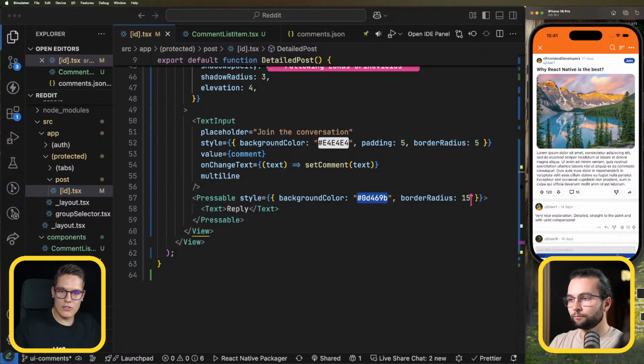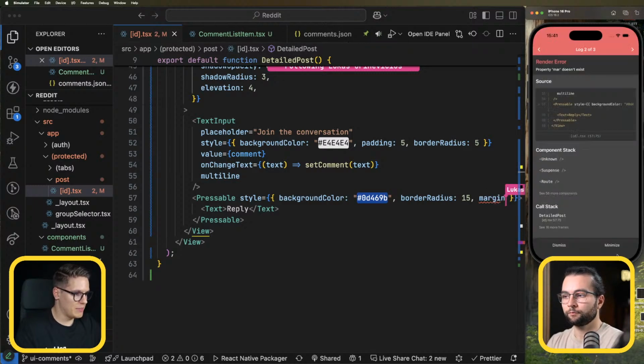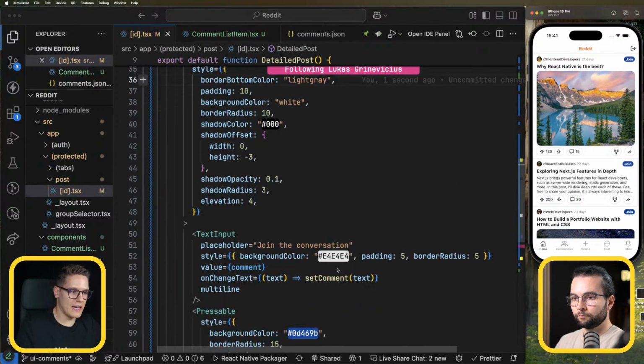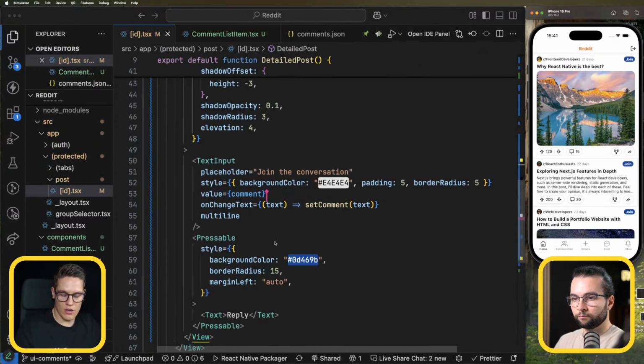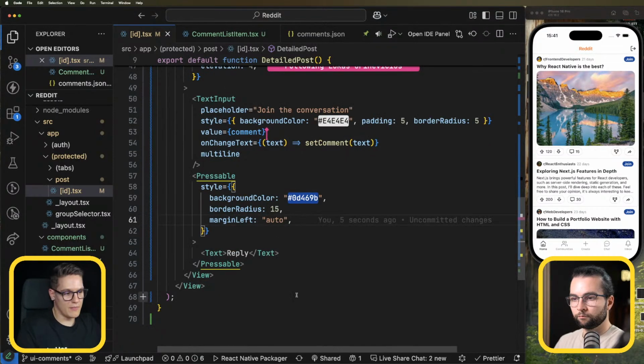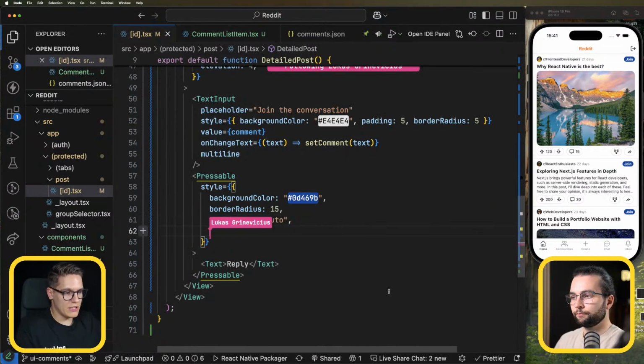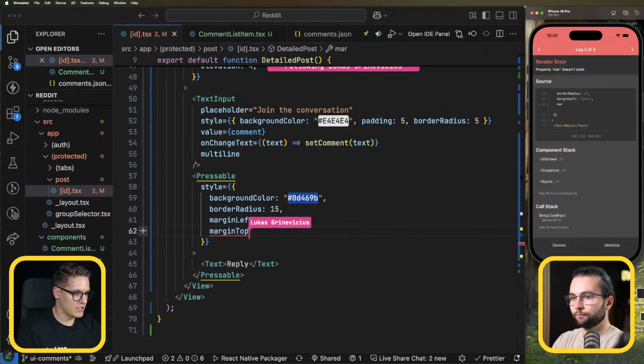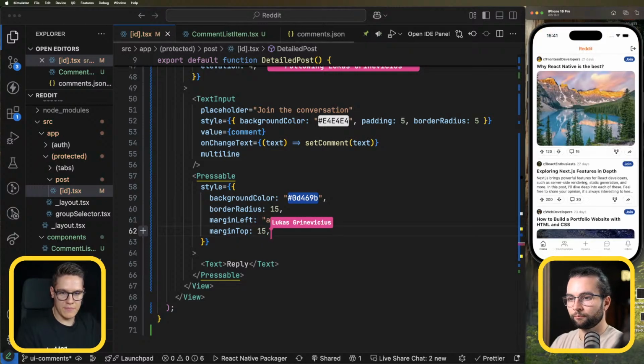Then it needs to always stay on the right. We already learned that: we simply pass marginLeft, and it needs to be auto, so basically it takes up all of the space on the left. Perfect. Now, because it's stuck to our top input, we will add marginTop 15.